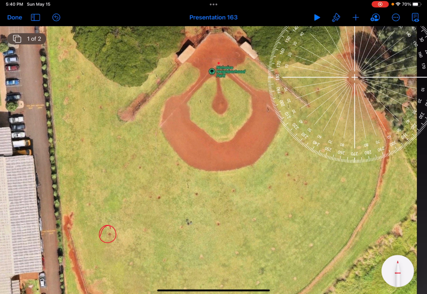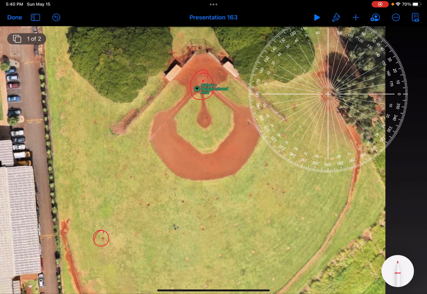I'm going to measure the vector distance from home plate to this sprinkler right here. But we're not going to measure it directly. We're going to measure it by way of two other sprinklers. That is to say, we're going to be adding vectors together and measuring the magnitude and the direction of each one, so that added together, it will get us from home plate to that sprinkler right there, but not directly.